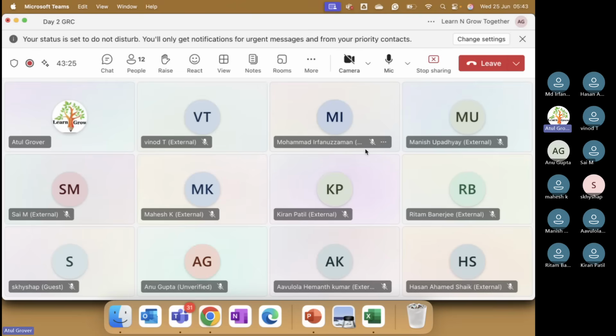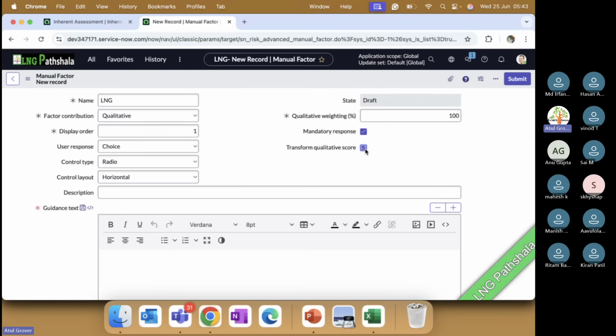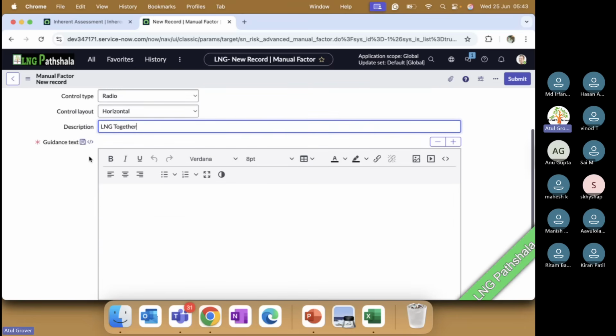And if it is A, then what should be the transform score? I have to tell the system that if it is A, the value is somewhere between 71 to 79. And now I'll say, what do you want to tell the user to do?